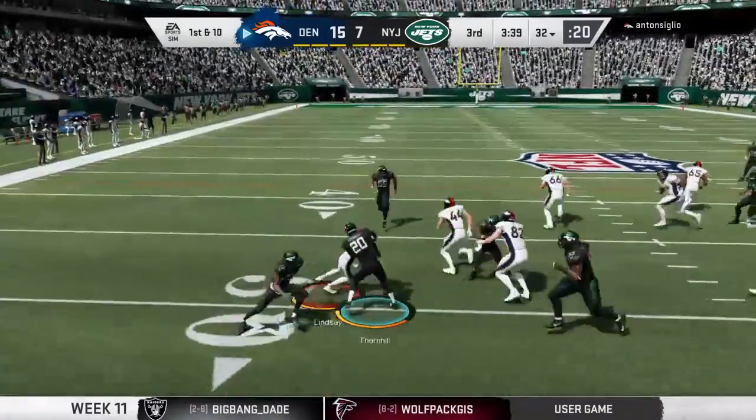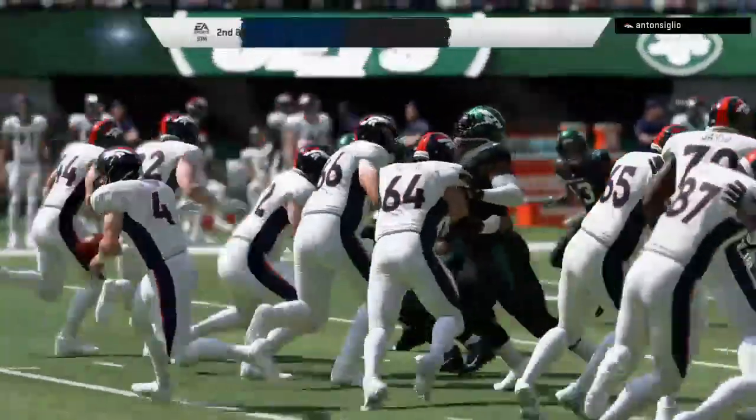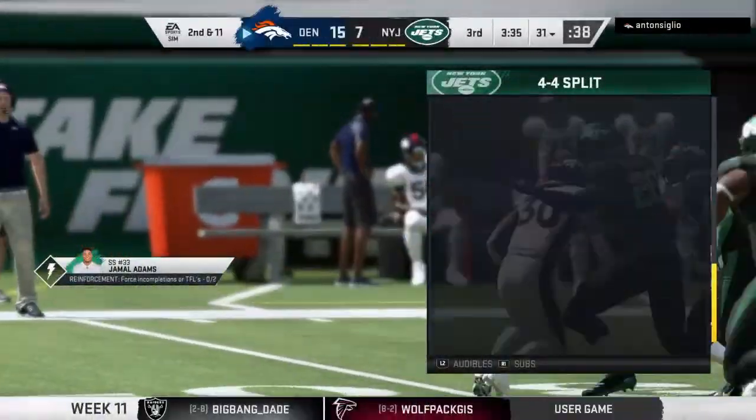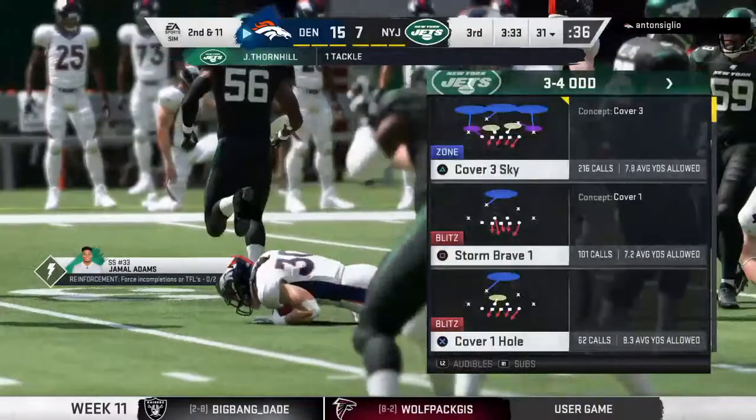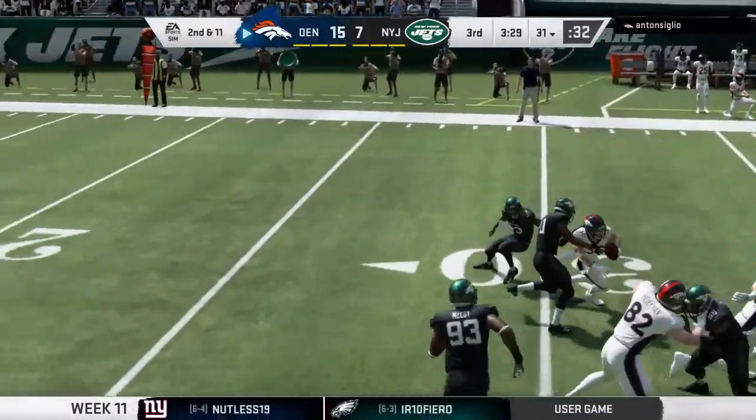Here's Lindsey. And maybe a measure of revenge there. He's had his way in this one, but this time they get him behind the line. That's going to go as a loss of 1 on 1st down. Brings up 2nd and 11 at the 31-yard line.